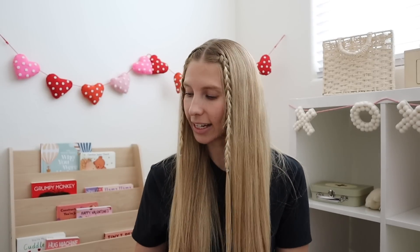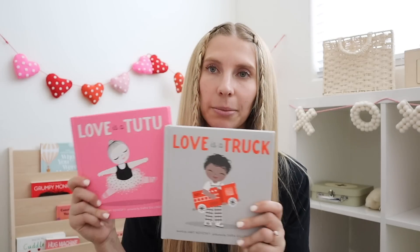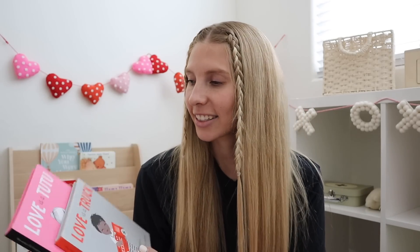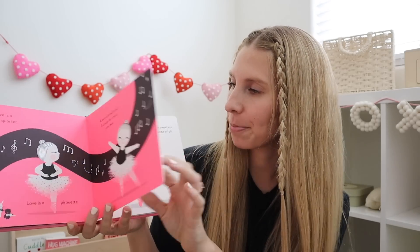As far as their Valentine's Day baskets go, I don't have everything yet but it's already late January, so I wanted to share so you have time to order things. When everything comes in, I'll make a Valentine's Day basket video on Instagram or TikTok. The first thing is I got them little books — eventually these will go on the shelves but I wanted to keep them special for Valentine's Day. It's a girl and boy version of a love book. The Echo one is super girly and vibrant pink, all about ballet. And of course I had to get Rocky the truck version — it has all different types of trucks, which I think he's going to love.